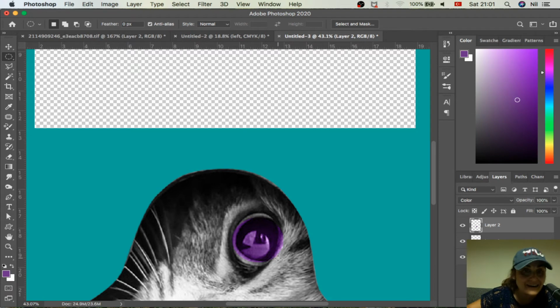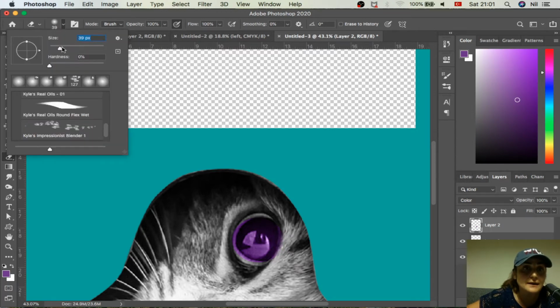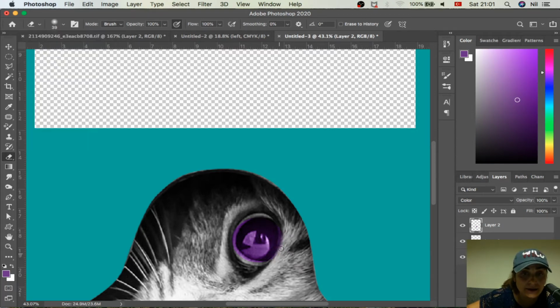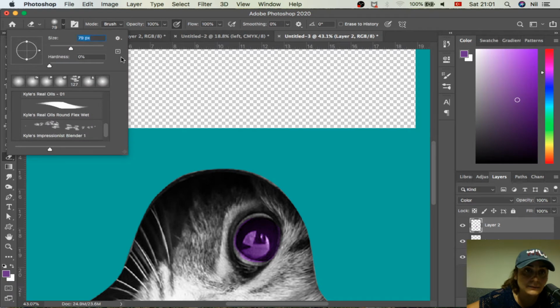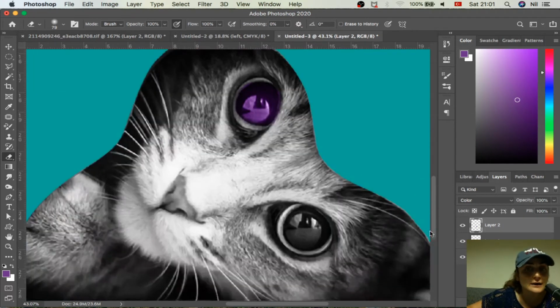I need to clear up this area. I'm gonna use erase. I'm gonna use with the erase tool. I'm gonna delete here. If it's too big, you can make a size smaller in here, or if it's too small, you can make it bigger in here again. To erase the area you don't want it to color. Yeah. And then I'm gonna go for the other eye.